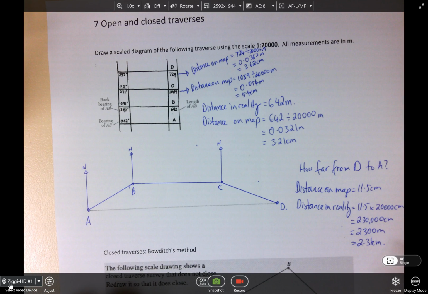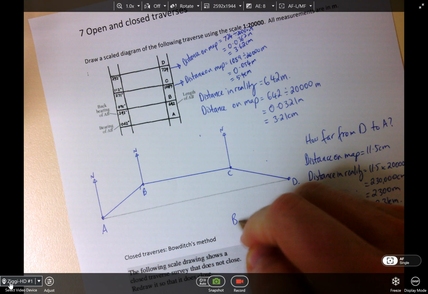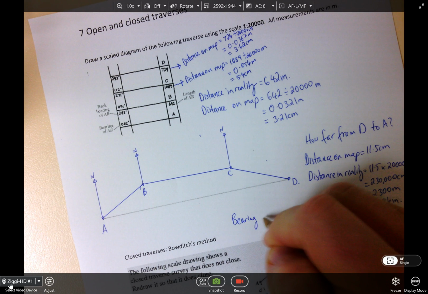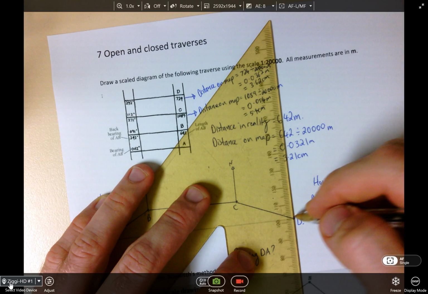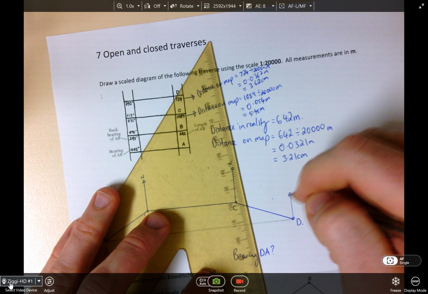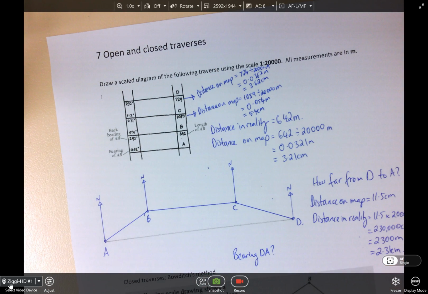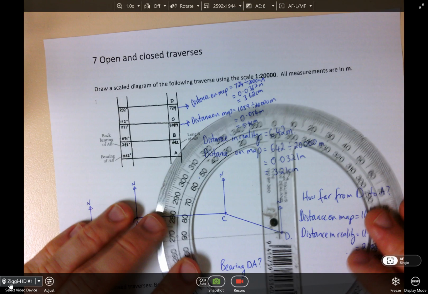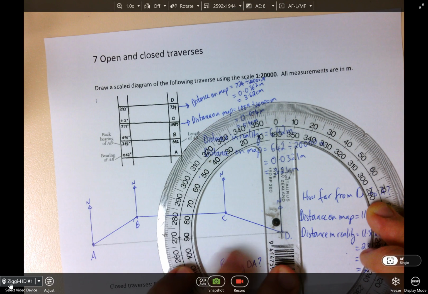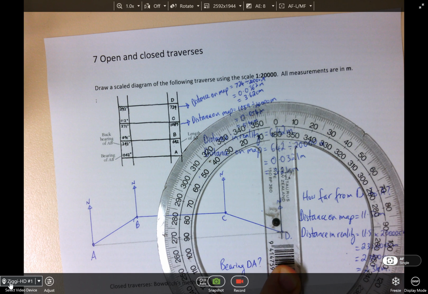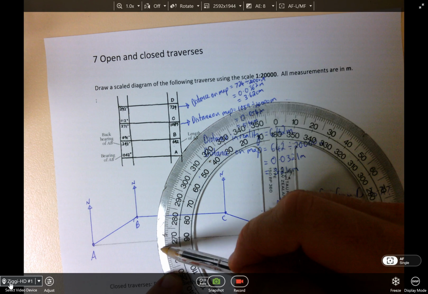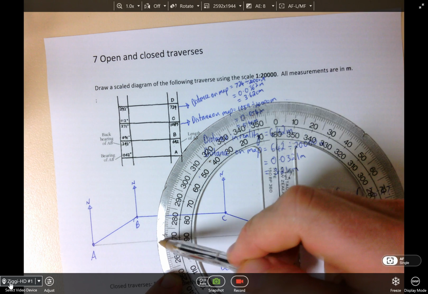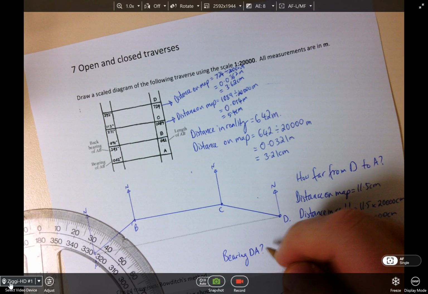How would I find at what bearing it would be back there? So what's the bearing EA? Well, I could put a north line in here, get my protractor, line it up, and I want to know what direction it is all the way around to here. So I get like 269 degrees or thereabouts. Okay, just by reading it off.